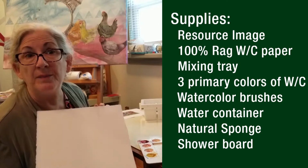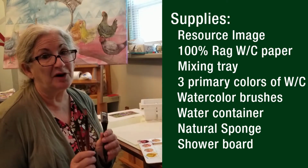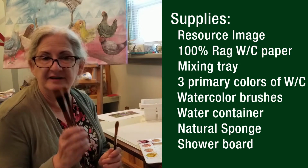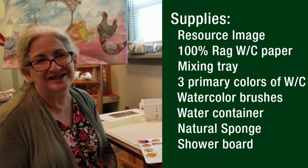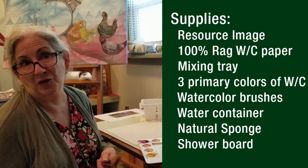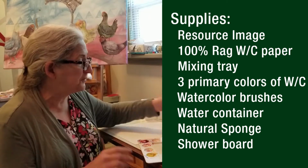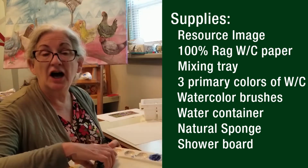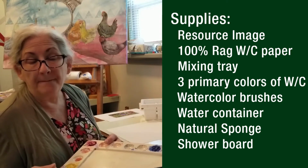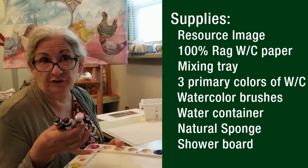This is 140 pound. You're going to need some brushes. Decent brushes will help. You're going to need one that's fairly large and some smaller ones. Again, brushes, that's an artist's prerogative as to what brush they like to work with best and what works for them. You're going to want a natural sponge. You're going to need watercolors. Pan watercolors will work just fine, but I like to work with tubes. I'm not particular about the brand that I use. In fact, I've got 3 different brands here.